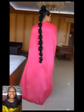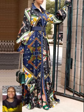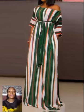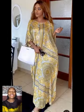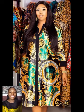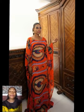So what I have for you today are lovely styles you can make with your satin materials, just chiffon materials. You can as well use your lace material to make the styles. You can use your Ankara materials to make the style. You know what we do on this channel is to bring to you lovely styles to ease your work. You know, sometimes trying to look for styles to make is very difficult. You are confused, you don't know what to do. But when you come to this channel, we have lovely styles that you can pick from.